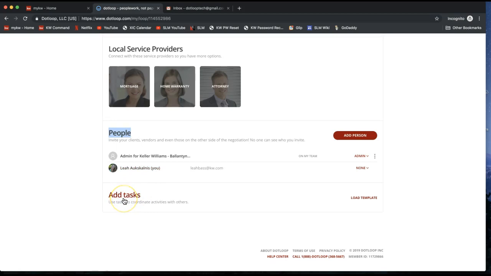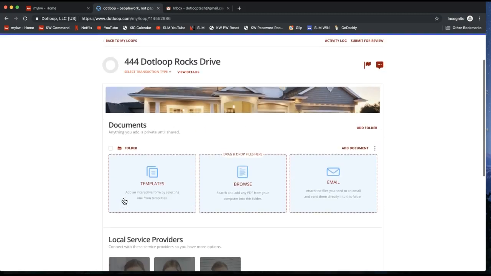And lastly, on the very bottom here, we have the task section. As I mentioned earlier, you can create to-do lists for yourself in each loop, so you can add in to-do lists of all the million things you have to do to get a listing live, for example, like add a sign to the yard, add a lockbox, put it in the MLS, get it professionally measured, all the items that you need to do. You can create to-do lists for yourself, and then you can actually save that to-do list as a template so you can add that to each and every listing loop that you create. So great way to keep yourself on task, and if you're like me, I love checking off things on a to-do list. So let's go ahead and scroll up to the top of our screen.